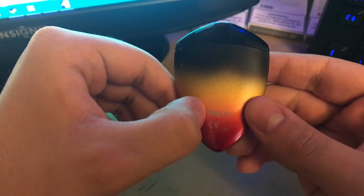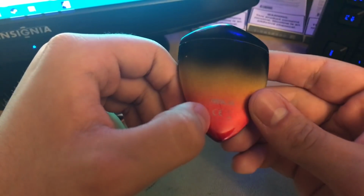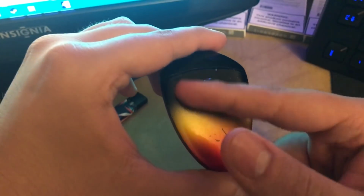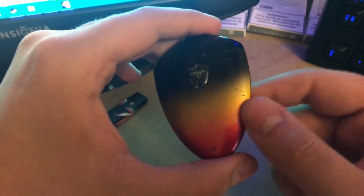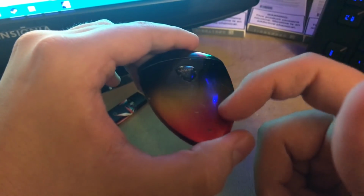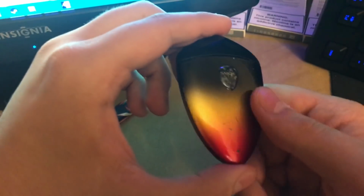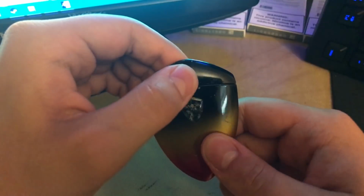On the back you do have the Rolo logo right there, and then you have little warning labels, don't throw away and stuff like that. And then you have this gradient. This one has a gradient that goes from like a black to yellow to like an orangish reddish, and obviously they make different colors. This isn't the only one they come in, but they come in like gold and blue and stuff like that. And this is what the pod looks like.